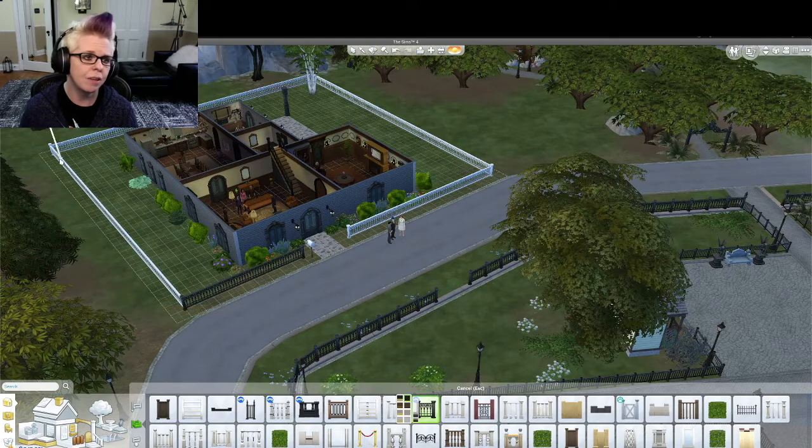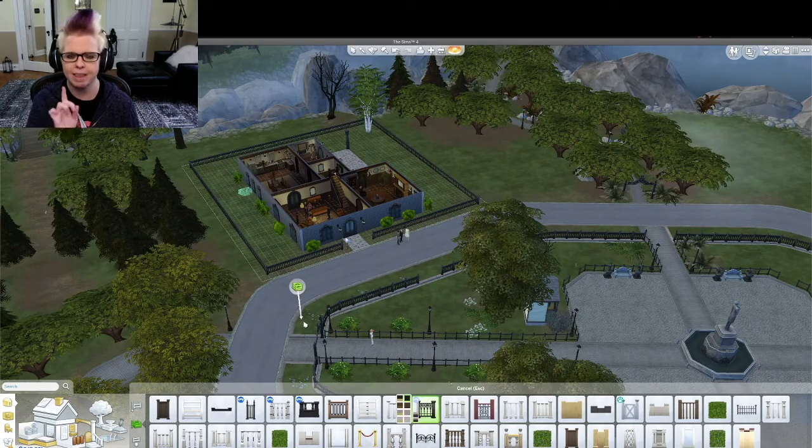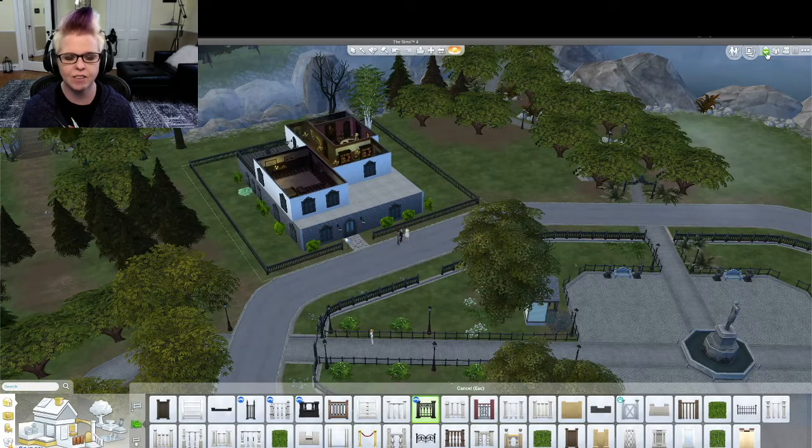Oh, thank you, Sims 4. I really appreciate it because I've been through a lot. So I feel like we're in a good place. Everything is fine. I don't have a pool yet, but I think I'm going to wait on the pool and think about it. The upstairs doesn't look good. And the roof just, okay, let's ignore the roof thing right now.